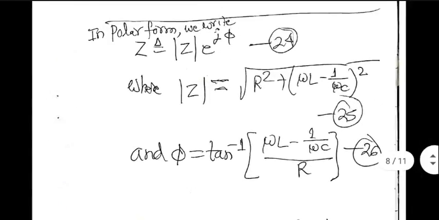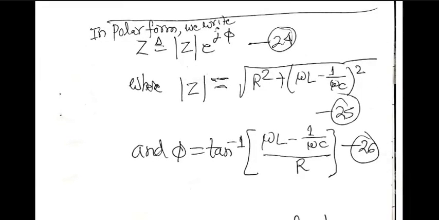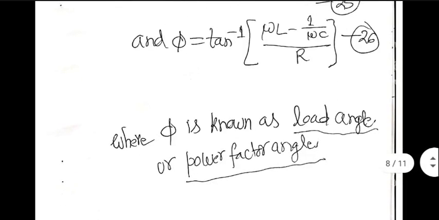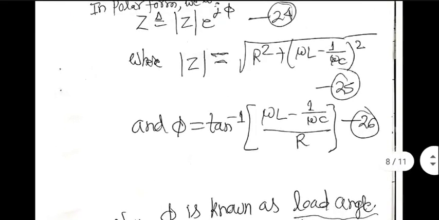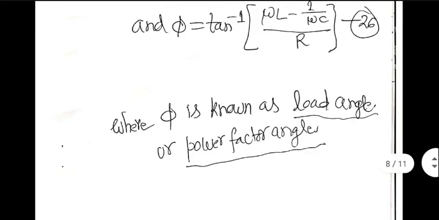Okay, this is the load angle. We also call it the power factor angle. I'll come to that in a minute. Yeah, actually it's written right here. Phi is known as the angle of the load or load angle. It is also known as power factor angle. Why? We'll come to it soon.